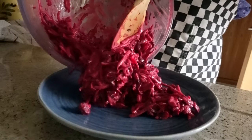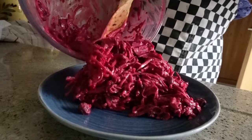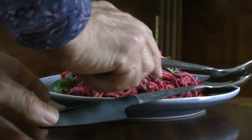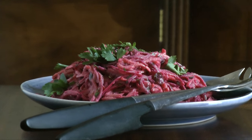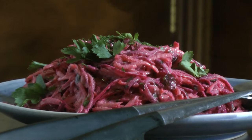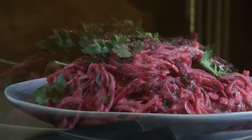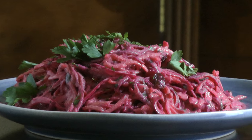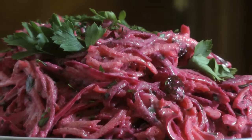Out of the fridge, pile it all onto a serving dish. Garnished with a few sprigs of parsley and that's ready for serving. It's colourful, tasty, and dead easy to make. This is delicious beetroot and carrot slaw.